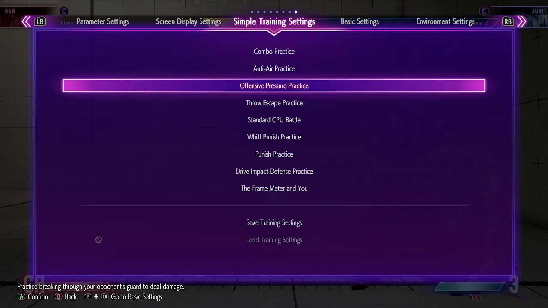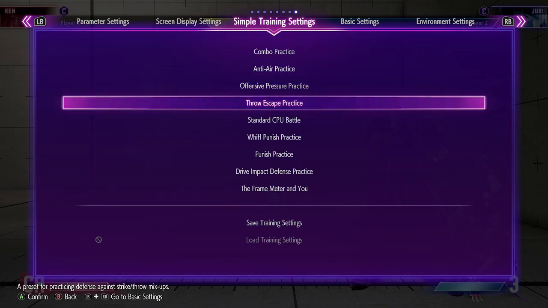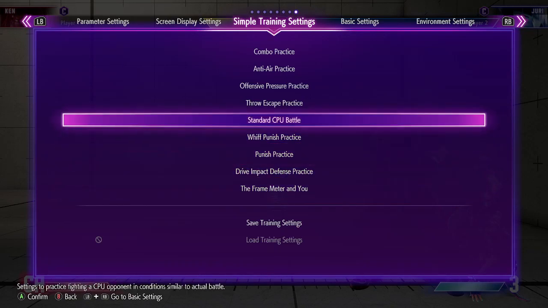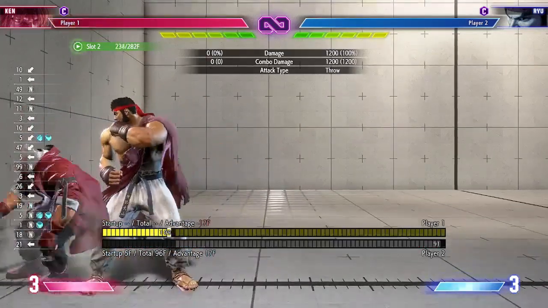Everything on the screen is exactly as it says. If you still don't understand how to use the options in training mode, well, the developers were kind enough to make simple situations that everyone needs to learn. Combos, anti-airs, learning to tech the throw, etc. If you need a little extra help in something specific, boom, there it is.